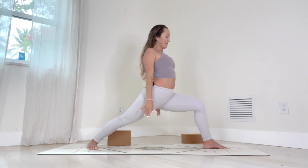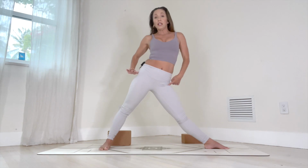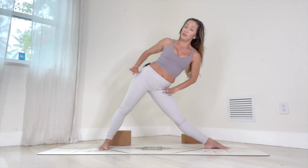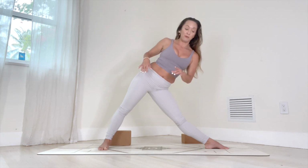And exhale, hands down, straighten up that left leg. Bring the right foot in just a little bit, and now for triangle pose on the left side, draw the left hip back. So you wanna use your hip joint. Don't be afraid of folding into the hip joint. We're trying to get mobilization and flexibility in the hip joint.